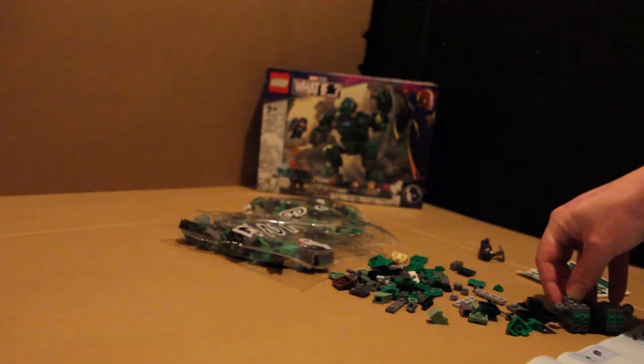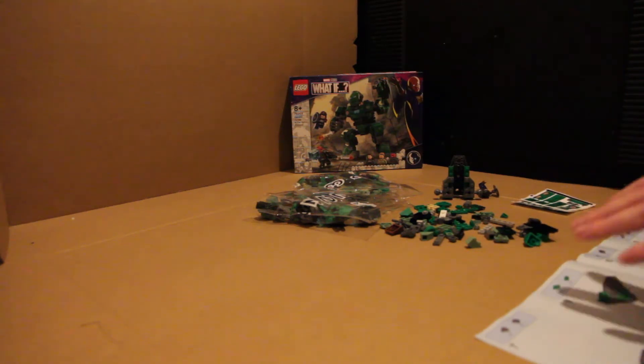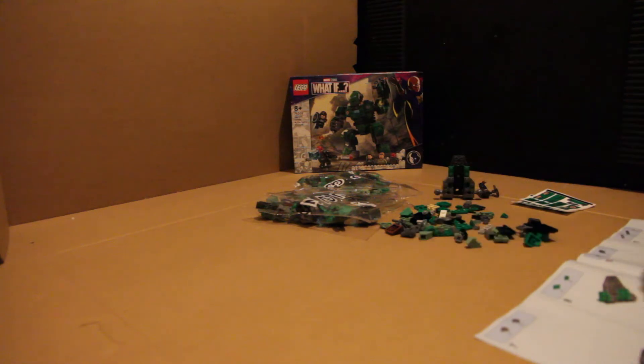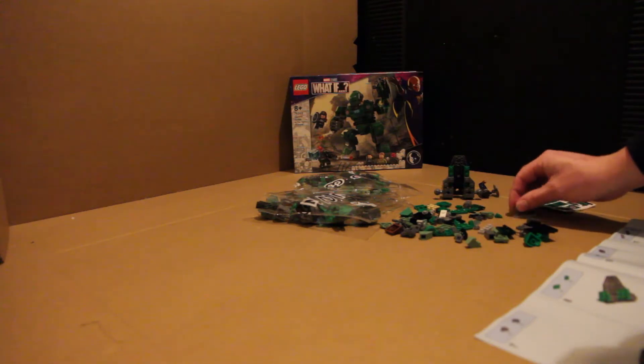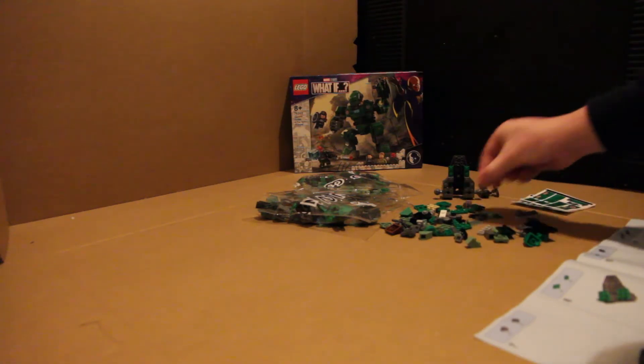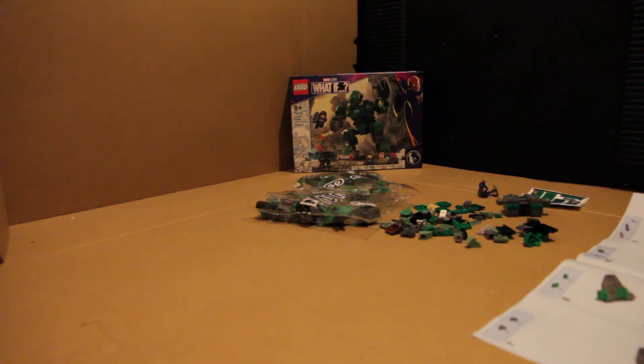I'm actually really hyped for the What If series. We've had some focus issues — I don't know why my camera does it, it's got something wrong with it. So what I've done is repositioned it. Hopefully this solves my issues again. It seems to have periods where it'll happily work, and then other times where it really refuses, which is quite frustrating because you do miss parts of videos sometimes. But just work with what I've got, and hopefully it'll be all fixed.